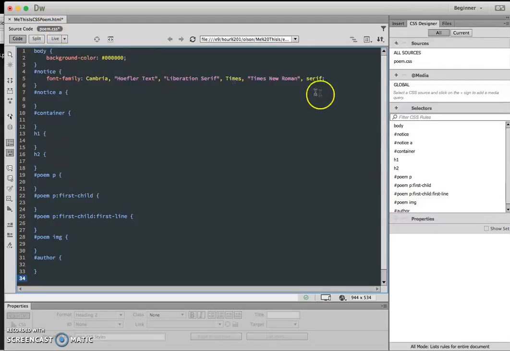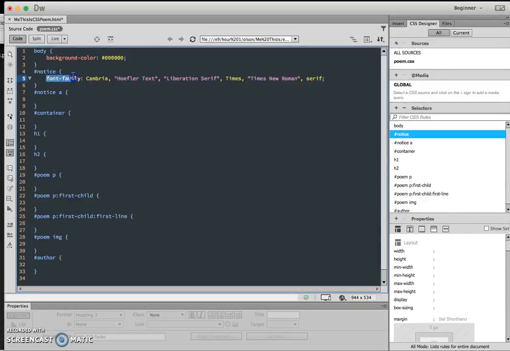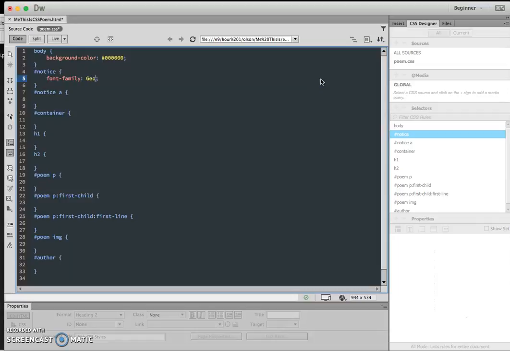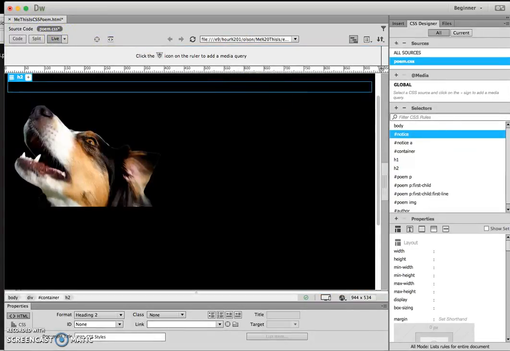On a couple of these where it says you're going to have to type in the font, just start by choosing any font so it makes this property in there for you, and then just change it to Georgia in this case. Okay, and then I'm just going to go back to live view. Some of these you're not going to see right away until we change some other things.